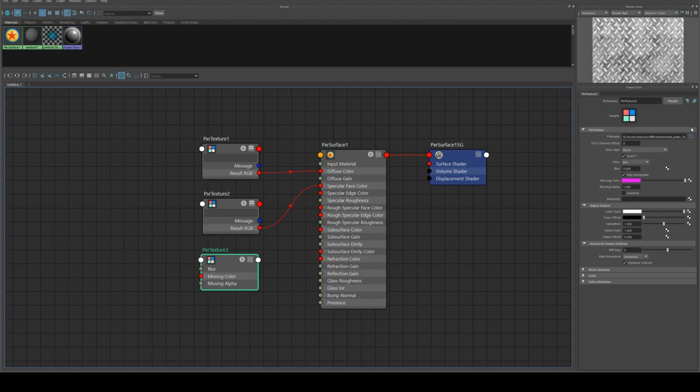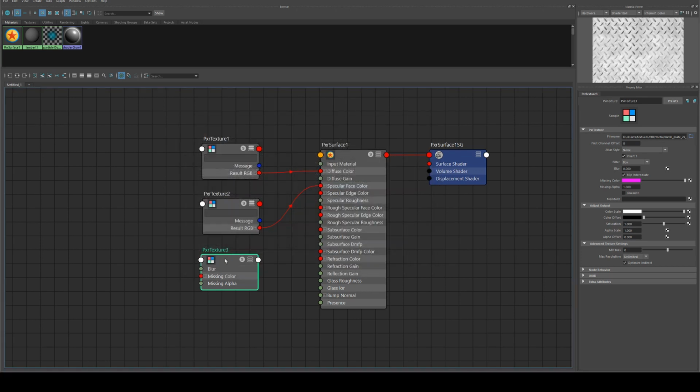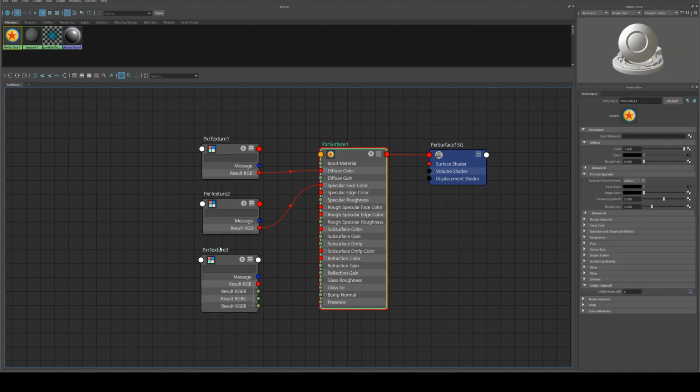and that will create a new PXR texture node, but we'll have to change its target file to now be the roughness. And the roughness is referring to the specular roughness, not the diffuse roughness, which you may have been confused about. So we'll run that into our specular roughness, but you'll notice that we can't, because roughness is expecting a value between 0 and 1.